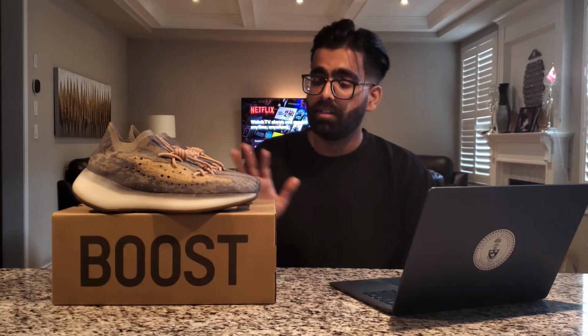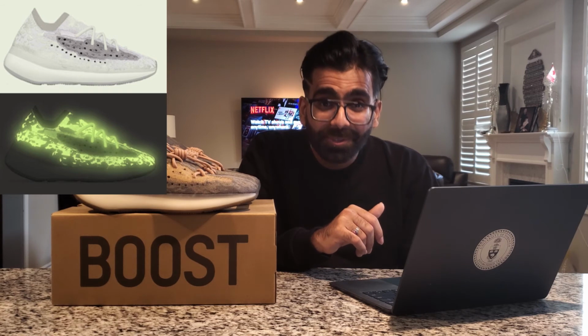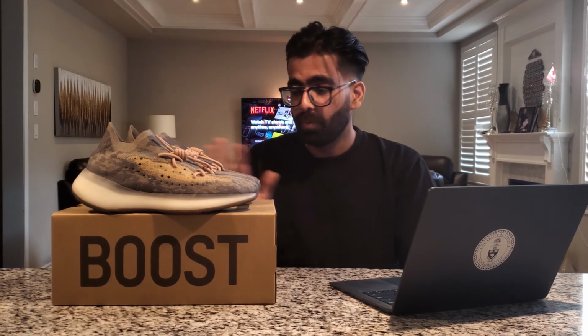I think these are great value for money if you find appreciation for these, which I think is so dearly deserved. My guess is as good as yours when it comes to investment. I don't see these going up in value from an investment point of view. Of course, I see them going up in value a little bit, as all Yeezys do over time because of the limited stock. But maybe looking at the upcoming colorways for 380s, maybe people will find appreciation for these. I'm hopeful, especially looking at that calcite colorway. It glows in the dark too. Wow. So I'm very hopeful for this colorway and 380 in general, and that it will be appreciated in the future, eventually, and embraced by the people.